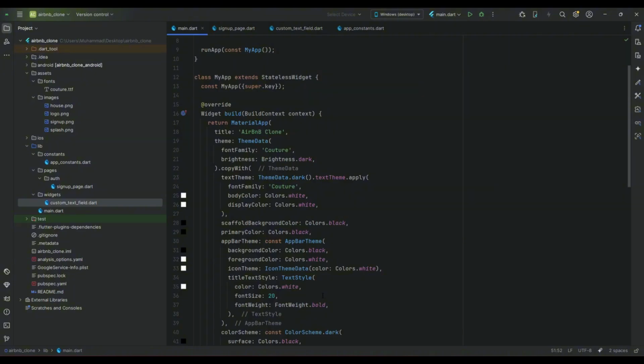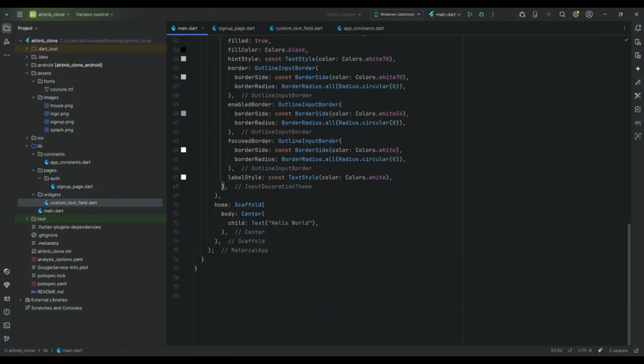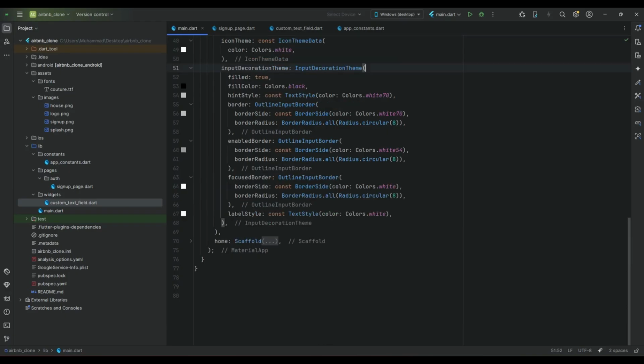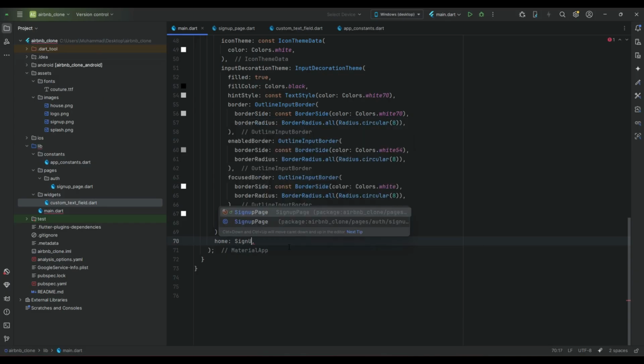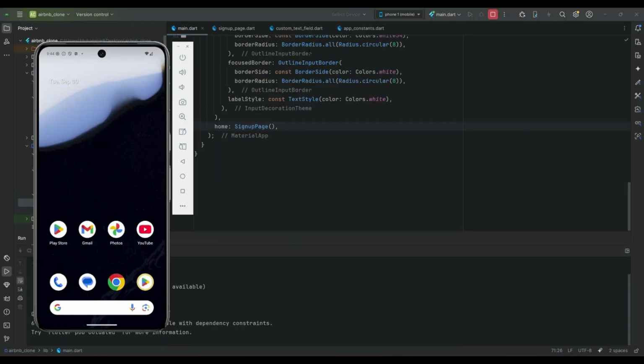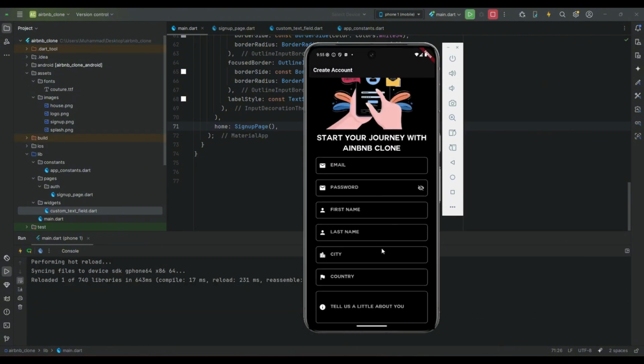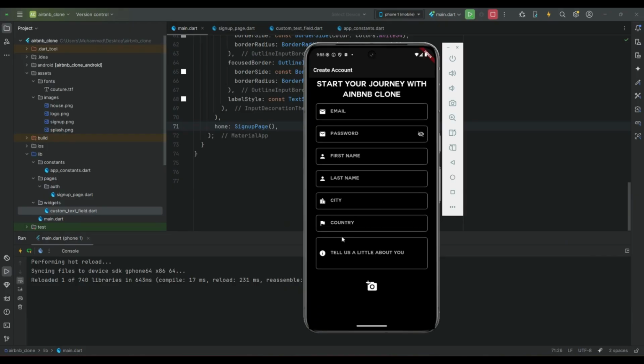So now from main.dart, for now we are going to add a default page, which will be the sign up page. Let's install the app on the phone. This is our sign up page UI.